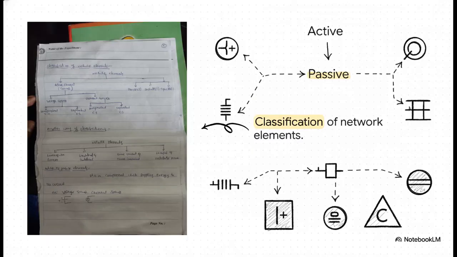If you look at this handwritten diagram, it perfectly maps out our whole family tree of game pieces. See how it branches out? Active sources divide into voltage sources and current sources, and our passive pieces branch out into your standard resistors, inductors, and capacitors. It's really just a small handful of unique pieces that we use to build, well, everything.